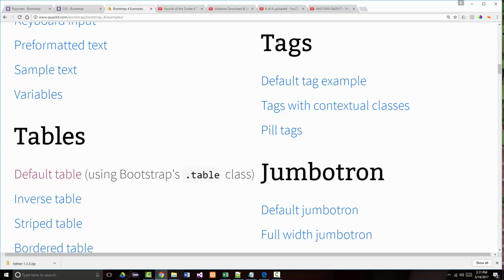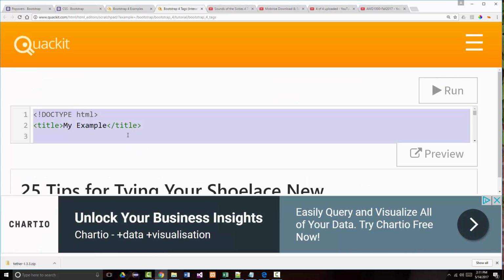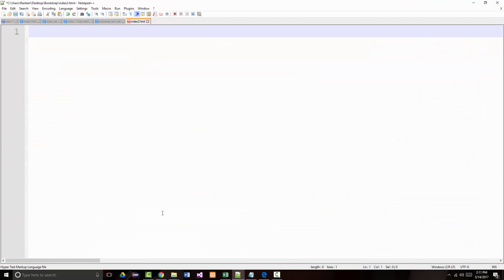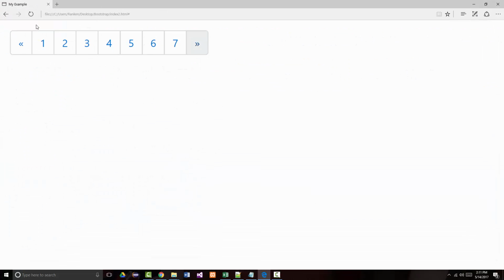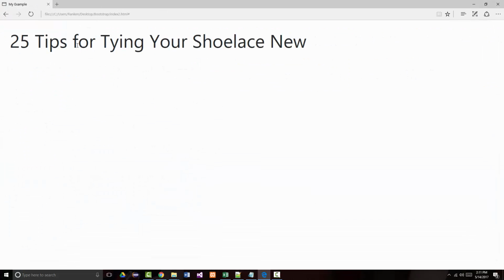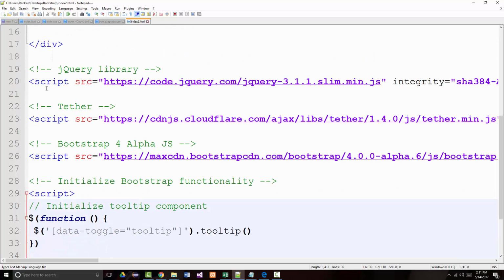All right. Tags, default tag example here. I think I know what this one is, but let's try it anyway. Not sure exactly what that one was trying to show. Do remember that when we start using this stuff, now we have to have the tether library in.